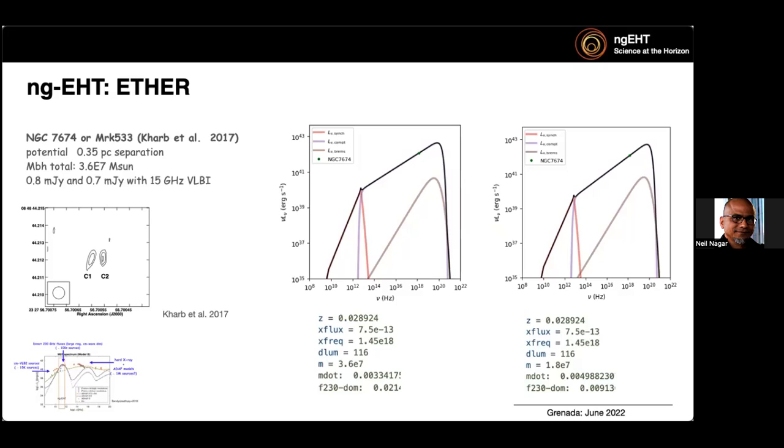The SED modeling is difficult, and we don't have enough data points to actually go in there, put in all those free parameters and still get an estimation of the 230 gigahertz flux. So what we plan to do at this point is just empirically follow up some of them to try and understand them better. I'm sorry, follow up meaning direct 230 gigahertz measurements of some of these sources.